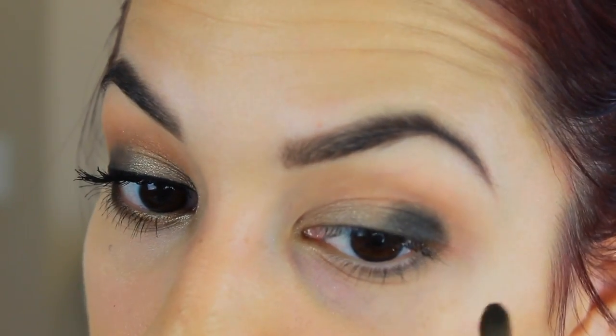This brush is a little thick for this step, but because I used it on the other eye, I'm going to just finish and do both eyes to match. But normally I would use a pencil brush like the MAC 219 for this.